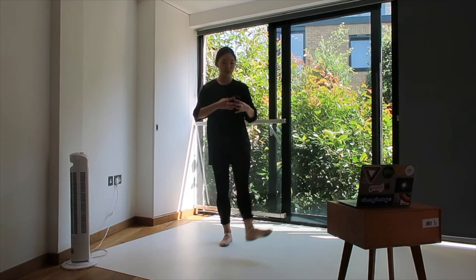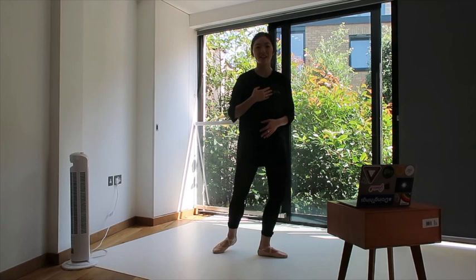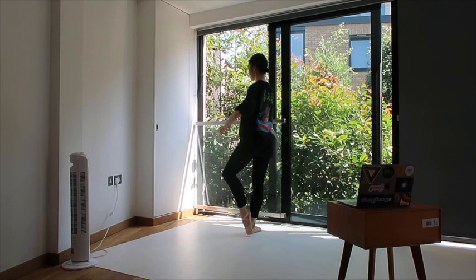Tense, you can't get your leg up there, but relaxing in the hip and using the momentum from the floor to kick our leg up. Yeah, let's go to the left. Keep pulling tall in the body. Yeah, don't shrink down. Ready. And cut.